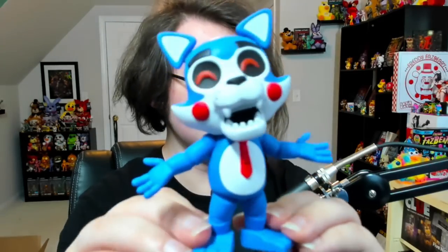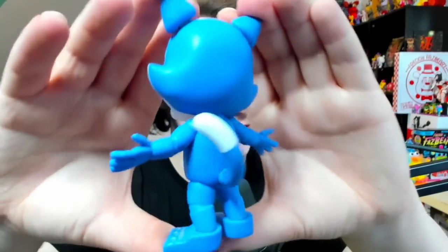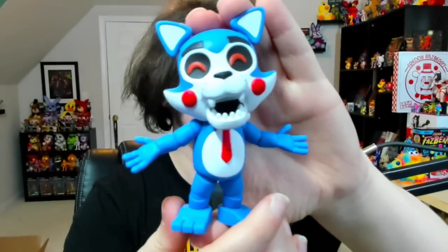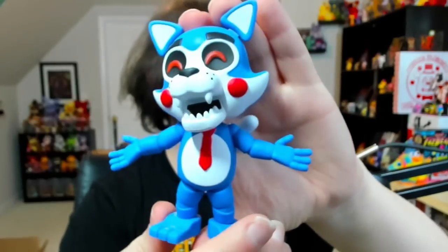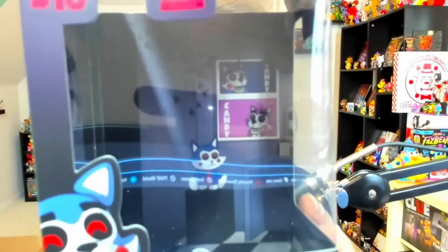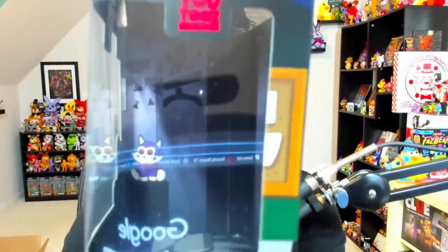This is also my first time opening up Candy. Oh my god, I freaking love them. Honestly, it's still crazy to me that the fanverse is actually getting merchandise, especially merchandise that's so high quality. Here's his back — he looks awesome. I love his pose. He's got his cute little tie and a cool tail at the back. He honestly just looks so freaking good. Fun fact about this figure: on the inside is the office, and you can see the Cindy poster says 'Candy' — so a little bit of an error on Youtooz's part — but you can also see a Candy and Cindy plushie in the office. So that is our boy Candy.